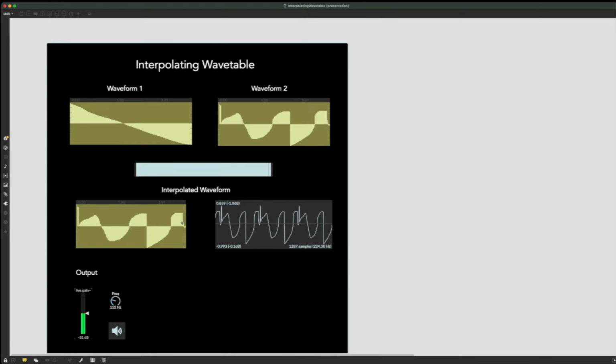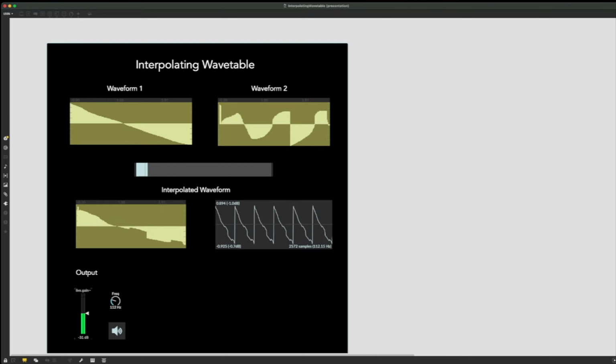You can see here, we have the full right side of the waveform, and if we go all the way to the left, now we're copying this left side waveform. So that's going to be the goal. As you can see, we also have a frequency dial here, but that's what we're going to be doing.